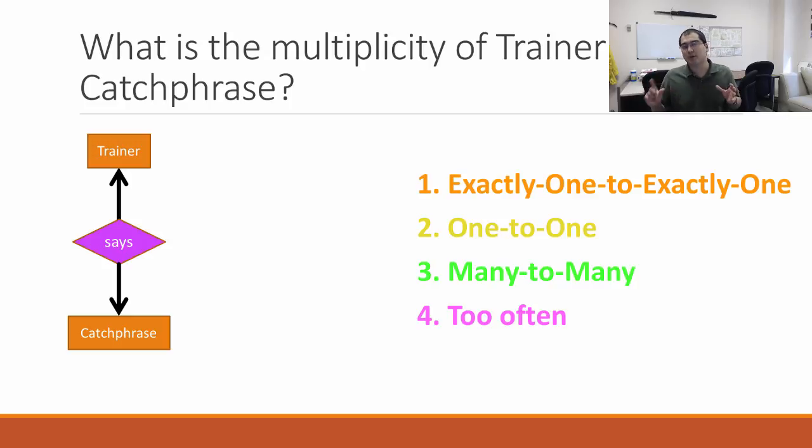All right, so what we have here are two rounded arrows, meaning exactly one. So this says each trainer must have exactly one catchphrase, and each catchphrase must have exactly one trainer, meaning every trainer has a given catchphrase, and each catchphrase has a given trainer. So, when you walk up to somebody in Pokemon, they say something. That something they say is unique to that maybe trainer class, at least in this model. So the correct answer here is the first one. This is an exactly one to exactly one relationship.